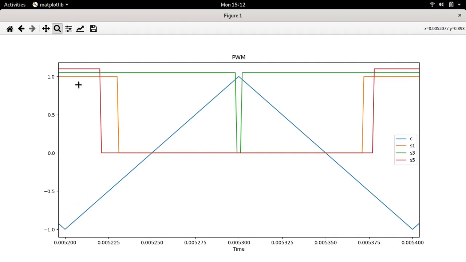So let's look at what's happening at the beginning. If you look at the beginning, all three upper devices are conducting. All right, verify for yourself. S5 is the red line. It is 1, which means the upper device in leg C is conducting. The green is also 1. They are just magnified, but they are all 1, which means the upper device in leg B is also conducting. And the yellow line is also 1, which means the upper device in leg A is also conducting. All three upper devices are conducting. What does that mean? It means that this, up till here, the first part, it is 0.